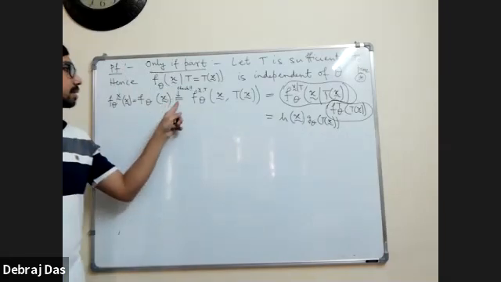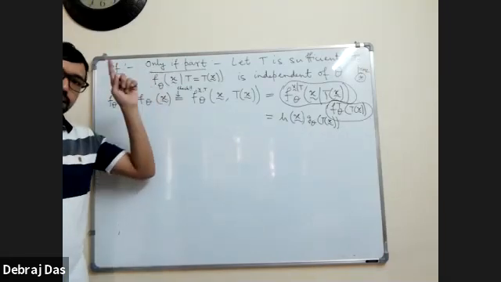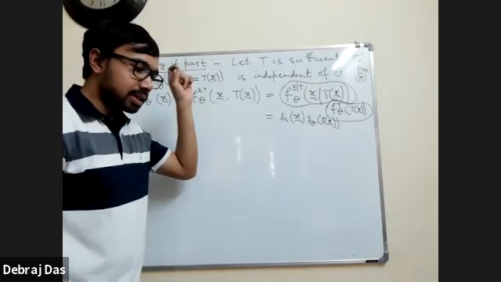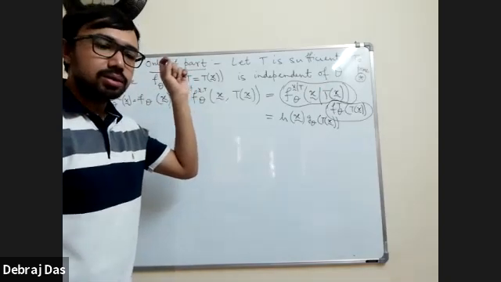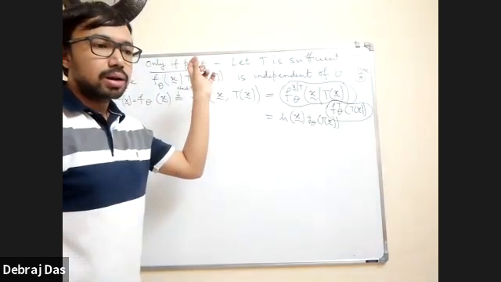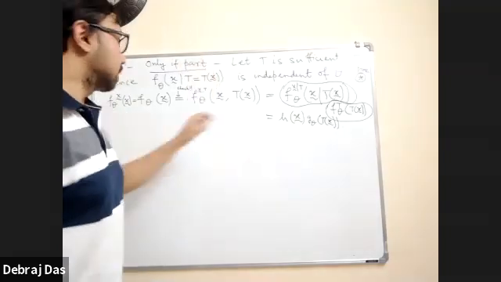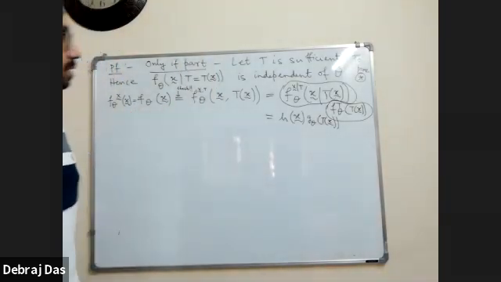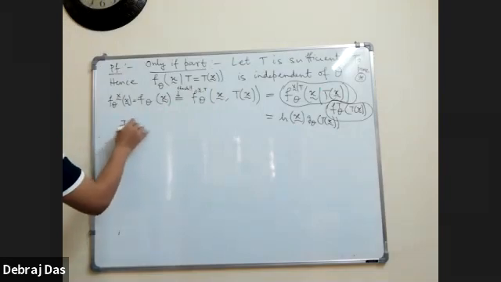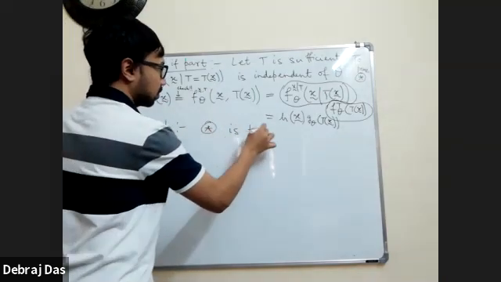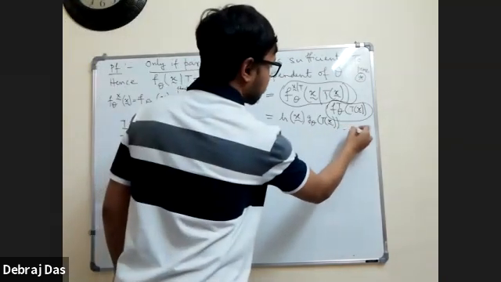While checking this, simply think of the first example. When you want to find a sufficient statistic for the Bernoulli, you need to find the joint PMF of x1 to xn and the sum of xi. Just think of that, and then you will see that these two things are the same. So the if part means star is true.